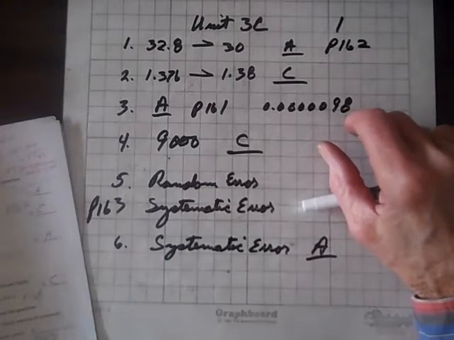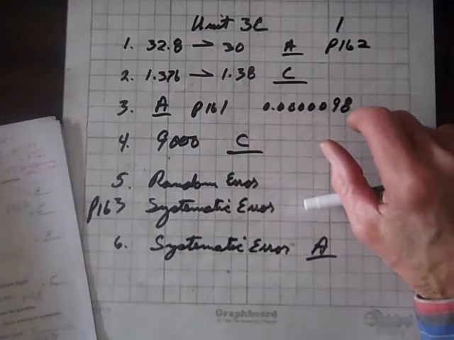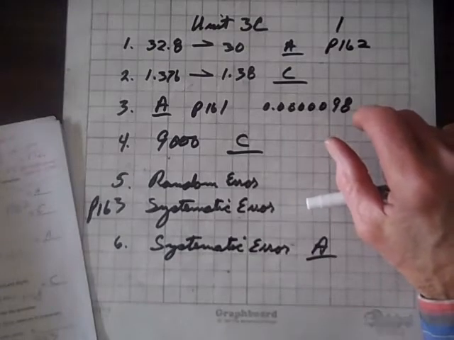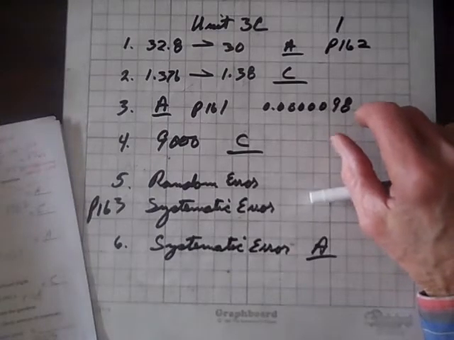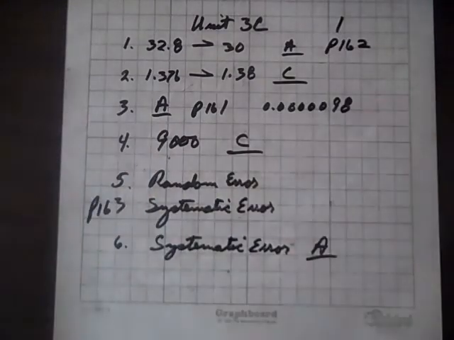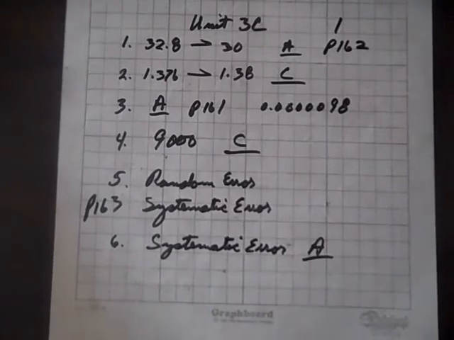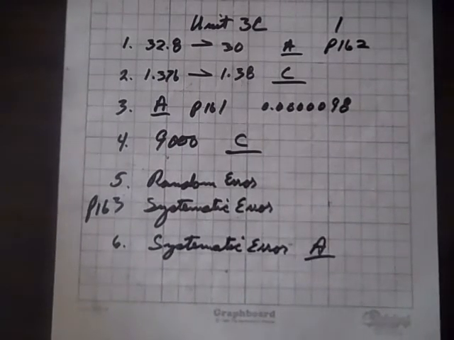For number 6, a study is conducted to assess the effectiveness of vaccinations. If a person has been vaccinated against the measles and the doctor knows this, the doctor is less likely to diagnose an illness as measles. So that's systematic. He keeps making the same error over and over again, or at least his process is the same, repeated process over and over again.